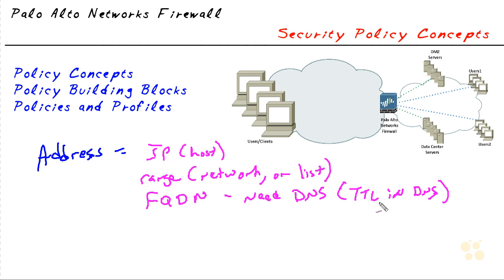Now, another thing that I can do, which is kind of interesting for being able to grow my network, is in here I can do dynamic addresses. This is actually a feature that is specific to, we'll say, PAN-OS 6.0 or greater. Okay, it's an interesting feature and more advanced. I don't want to get into a lot of detail here, so we're just going to cover the basics. But the idea is it's going to be based on tags.